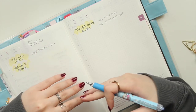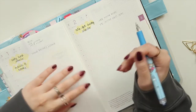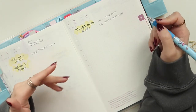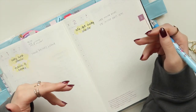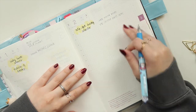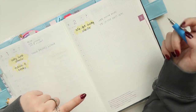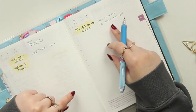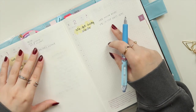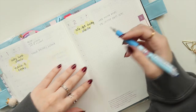Typically when I'm writing a book I can go up to five drafts myself before letting any beta readers read it. I tend to have two or three beta readers per book, and after they go through it I go through it a couple more times before it goes to my editor. There are a lot of steps in writing a book, so I want to make sure I'm fully prepared for all those steps.